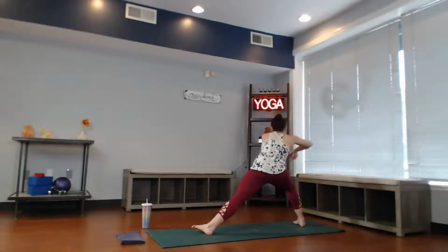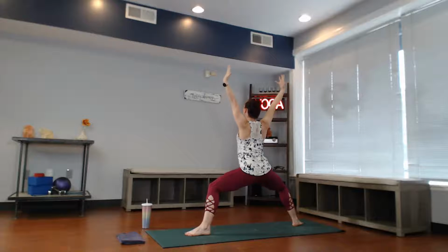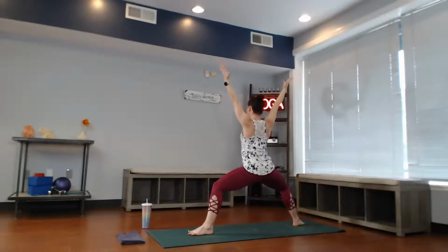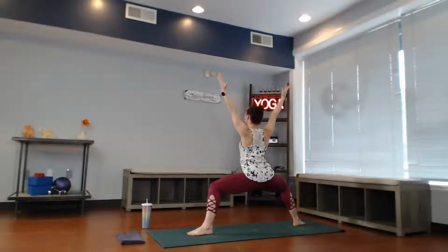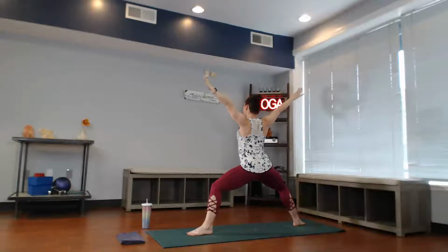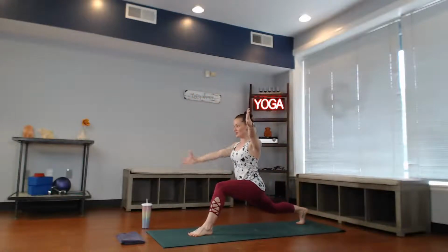Come back to center. Big deep inhale. Lift those arms. Feel the rise. Ooh. Sink low into your legs. Inhale. Arms come out to the side. Rotate back around for your crescent. Can you get a little lower in your leg?